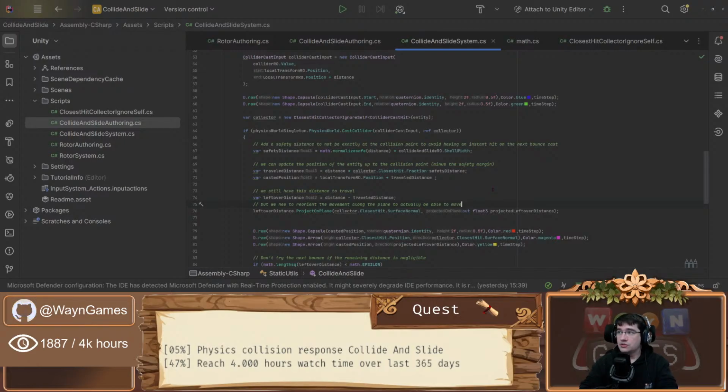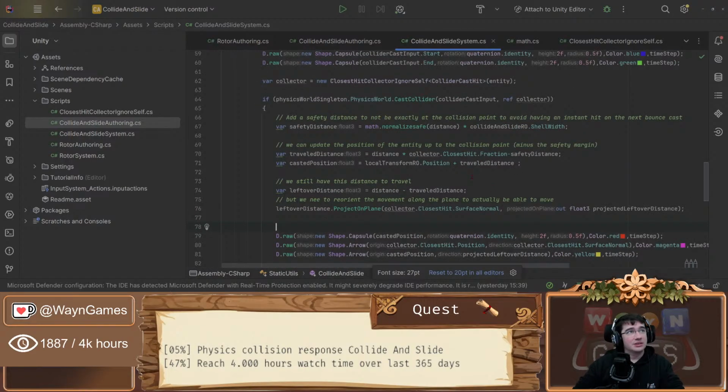Discovered some strange behavior in physics today. I don't know how to properly call it, the physics used in DOTS. In DOTS for me it's called Physics, and in MonoBehaviour it's called Physics. That's the only difference I have. Let me actually zoom in on the code because I don't think you see it very well.